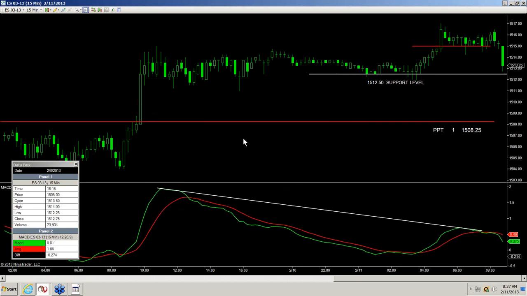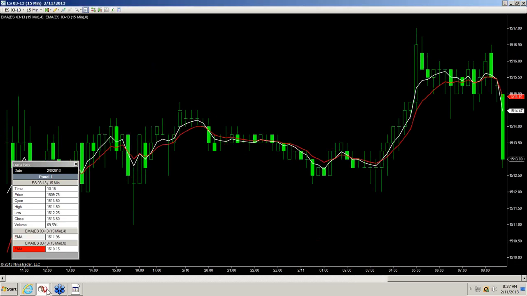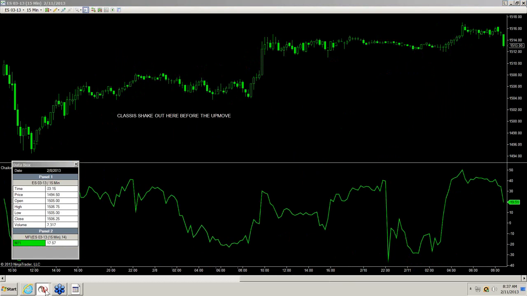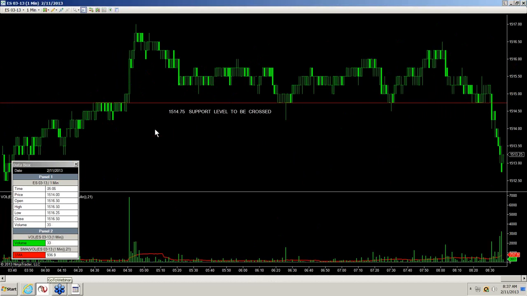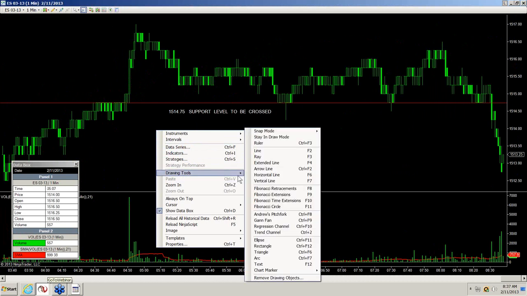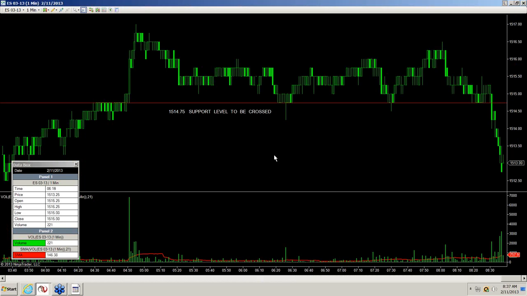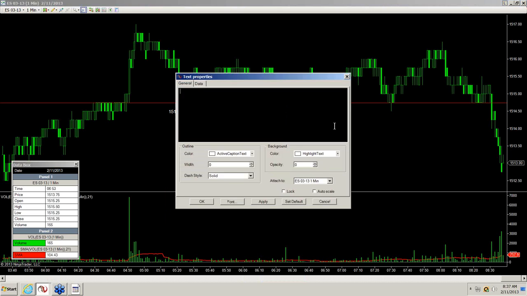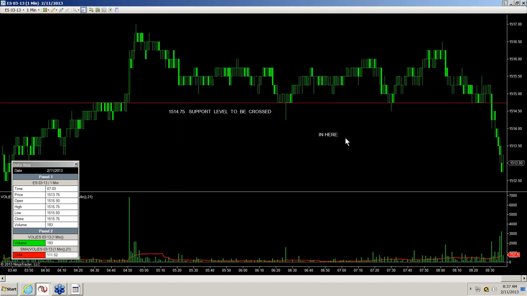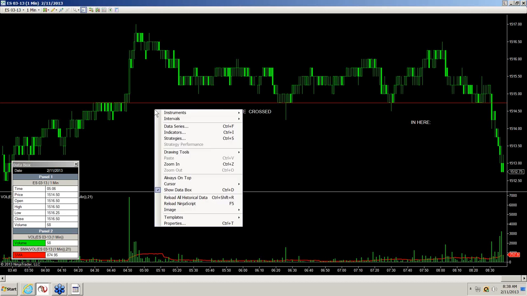Okay, let's get back and let's take a look at the 1-minute chart right here. Very close to that price profit target on this down move, way in the money here on E-mini real-time trade.